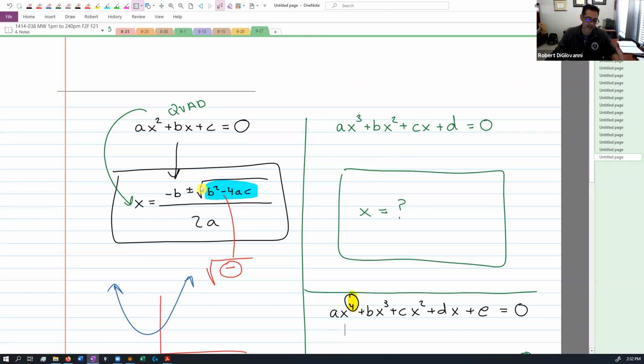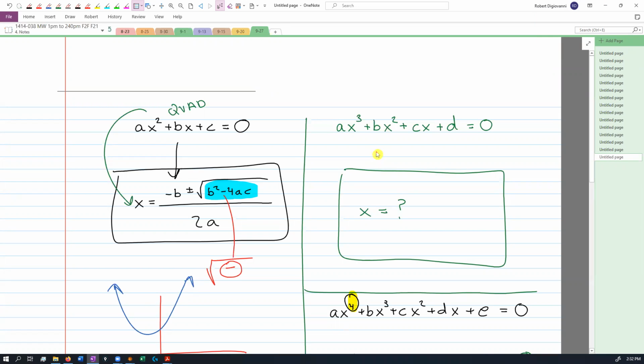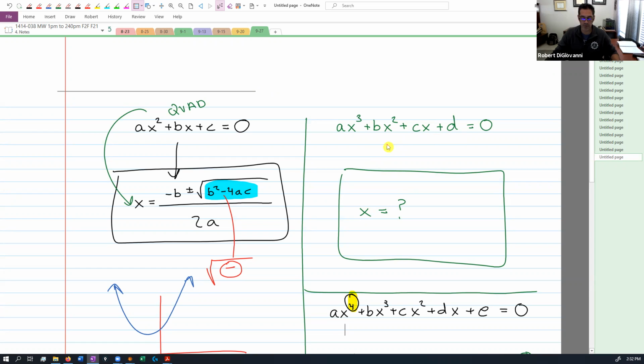Yeah, so the quadratic can be found, well, not easily, but all you have to do is complete the square and you can get the quadratic formula, right? I could show that to you. I'm happy to show you where the quadratic formula comes from. The cubic is a similar process, it's just a lot more complicated because of the kind of trick you have to do. Have you ever seen the quadratic formula derived before, Adam?